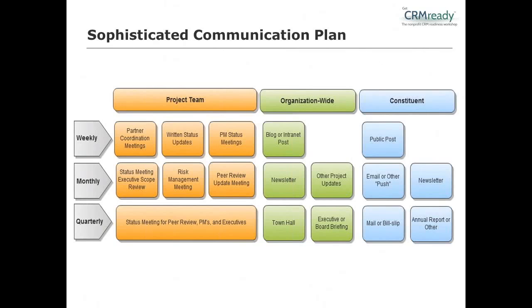Now, what I want to communicate here is, for change management, you need to go above and beyond what you see here on screen. This of course is the baseline, but throughout the project, there's going to be a lot of unplanned communication. So what that means is you need to have your ear to the ground, gauge your audience, try to get a sense of what's going on and how people are feeling, and you want to be able to react and communicate based on that. Sometimes that might be thinking of innovative and creative ways to communicate. It may involve face-to-face interaction. So, don't limit your communications to just formal written or email communication. Think strategically about the best way to communicate certain concepts.